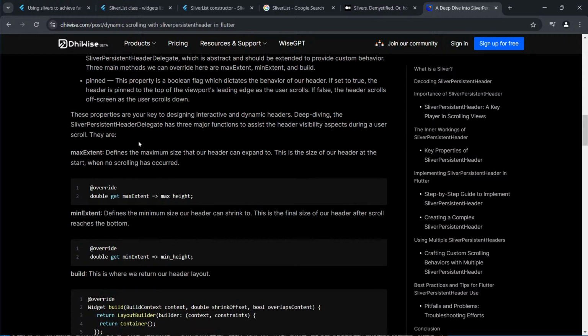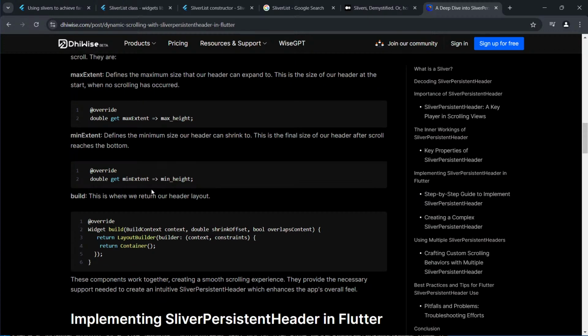Okay. Key to designing interactive and dynamic headers. Define the max extent size our header can expand to. This is the size of the header when no scrolling has occurred. This is where we return our header layout.